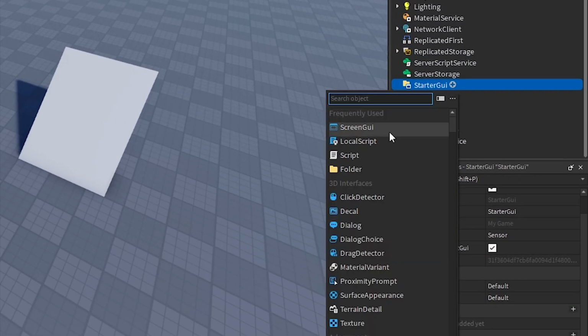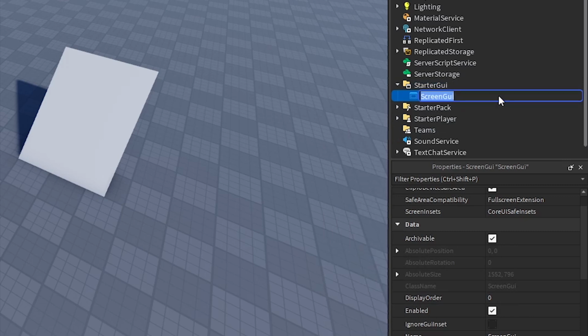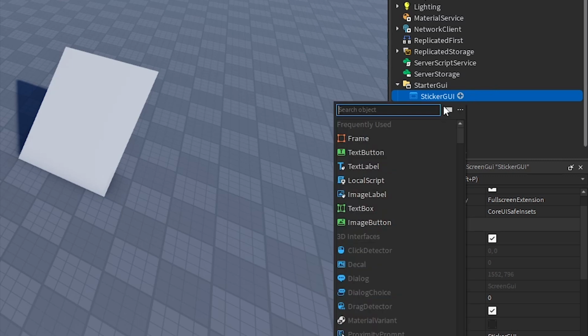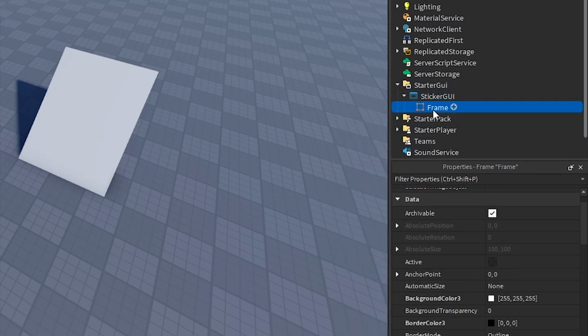Add a screen GUI to the starter GUI and name it Sticker GUI. Add a frame and name it Sticker Frame.